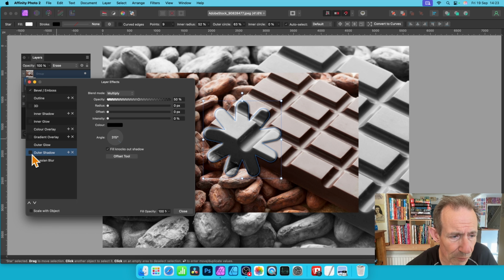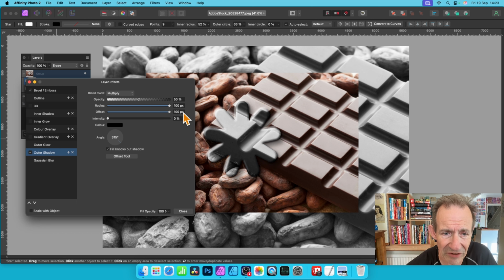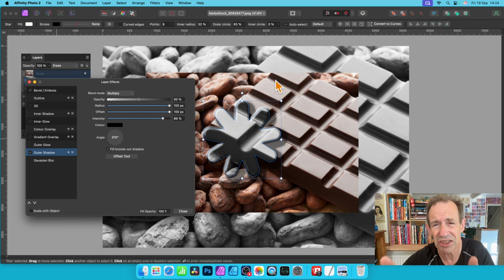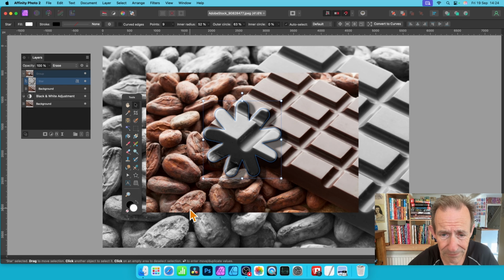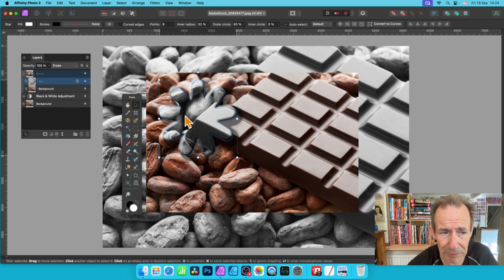And also you can go for outer shadow. So just drag the radius. Let's just push it to the max so you can see it a bit more clear. Here it is. Not particularly ideal. Let's just change that. You can see, just change intensity to get that sort of shadow effect applied there as well. And close. And you can then, of course, with the move tool, move it around, reposition it.